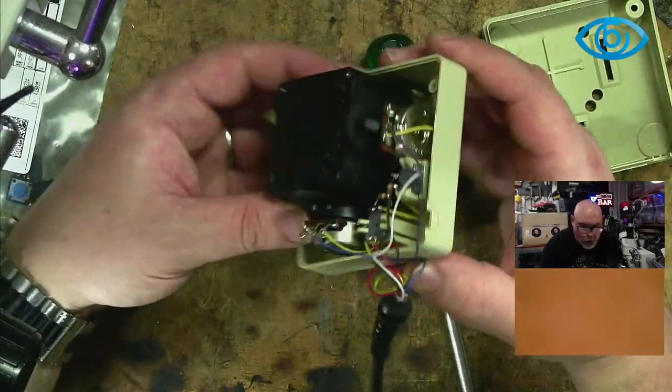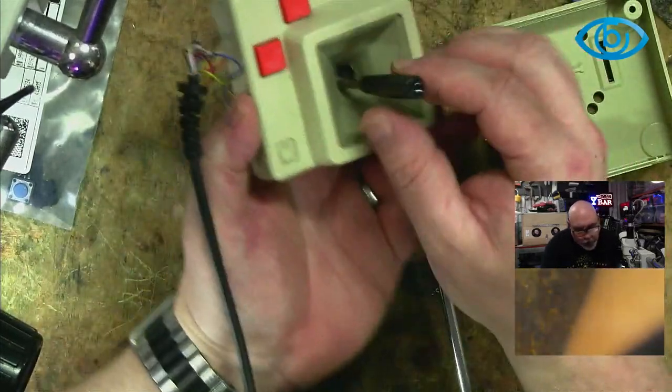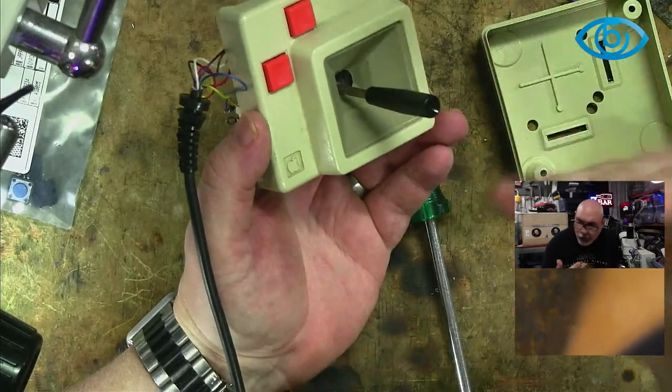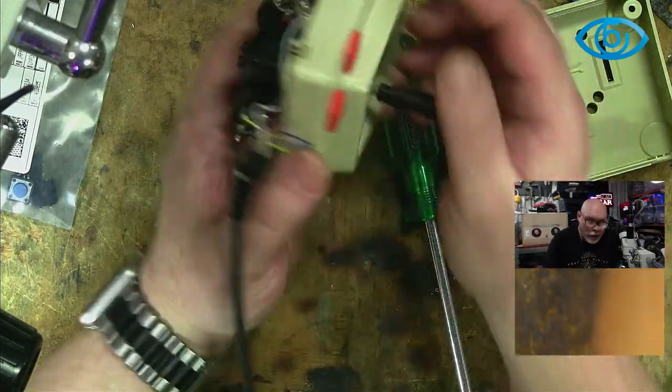So the idea is that when you use this joystick, you have this right in the middle, and you want to make sure that when this joystick is right in the middle, it's giving a zero reading. It's not giving a reading in any direction.